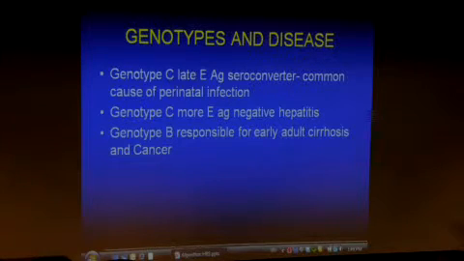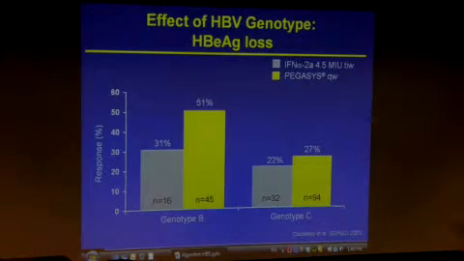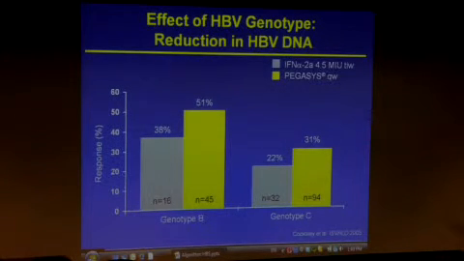So unfortunately, I suppose the bad virus transmits to the baby, and most of us end up with a bad virus. And genotype C again is more common in early hepatitis, although genotype B is responsible for early adult cirrhosis and cancer. And we know that genotype B is better with treatment with interferon and other drugs because it converts better with the drug. So we find that as time goes by, a lot of us will start doing genotypes to help predict the patient and sort of give us a guide as to how we can treat the patient. Thank you very much.